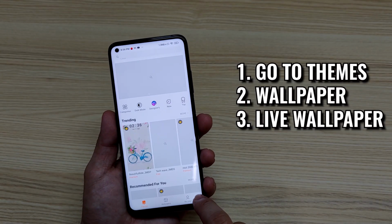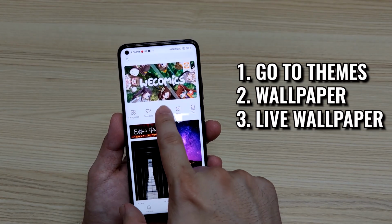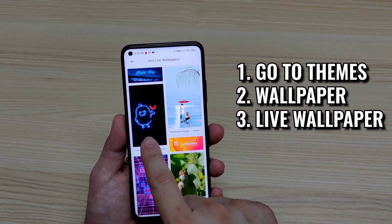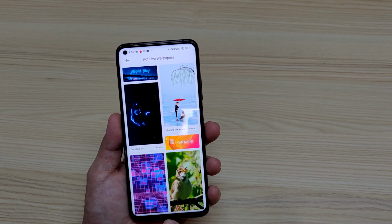You know, one of the best features on the MIUI 12 is the super wallpaper, but sadly this one doesn't have that feature, but nevertheless, it still has some live wallpapers installed on this one. To access that, go to themes. Then we can select wallpapers. Then at the middle of this one, the spinning wheel, just click that one and you can freely select whichever live wallpaper you want. Now you can apply it either on your home screen, on your lock screen, or on both. You can see that your phone is a little bit more lively than before with those moving objects.